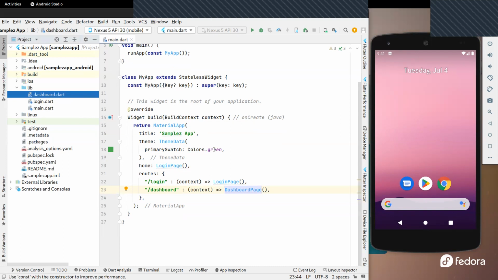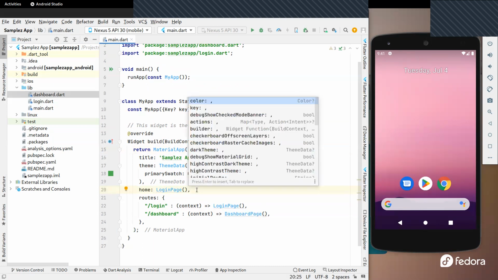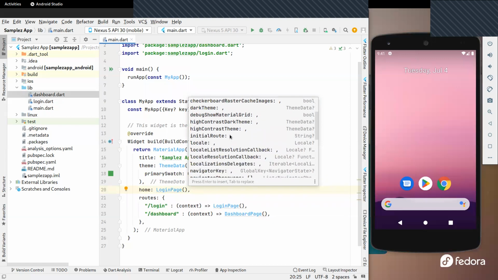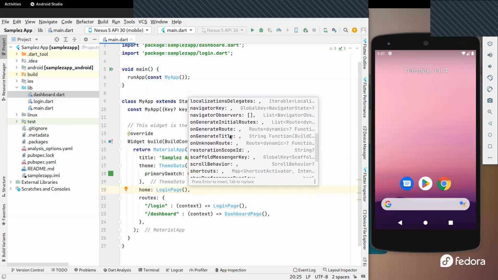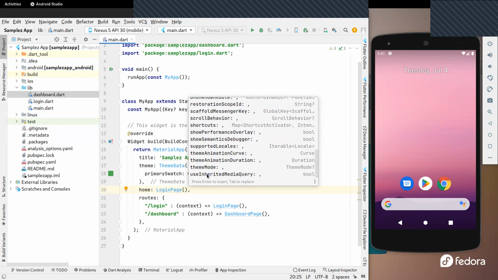So with that, this is a basic skeleton of our entry point of our app. It will always have to return a material app as the root, as the app for each and every project, where you can define the title, the theme, the home. And this section has so many parameters. So if you do a control spacebar, you can see so many things that you can tweak as options in the widgets.